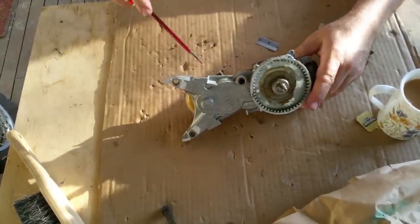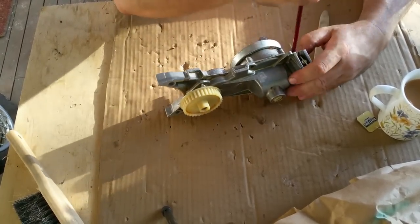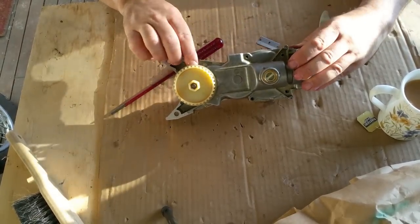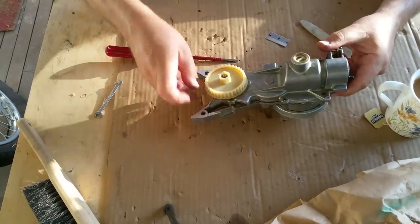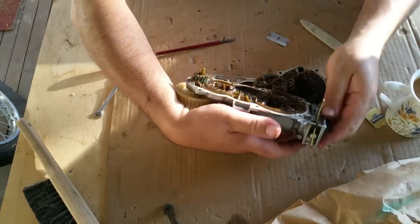There's a few places we can lever off. It looks like it's just got Celastic sort of holding it all together. I've not pulled one of these apart before. But I'm not tipping, it's going to be too difficult. Okay, which part comes up first? Oh, a couple of screws, which we know about. And that's what I was afraid of.